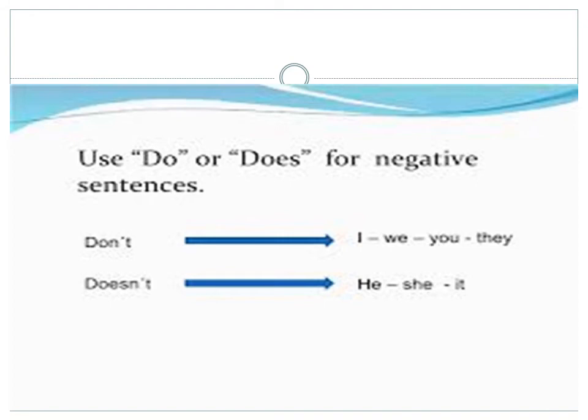Use do or does for negative sentences. As I told you, when we want to make a negative sentence, we use don't and doesn't. Don't we use with I, we, you, they, and doesn't we use with he, she, or it. If you want to make a negative sentence, then you can use the subject, then the auxiliary verb in negative form, and then the verb and complement. Same: subject, auxiliary verb in negative form, verb first form, and then complement.